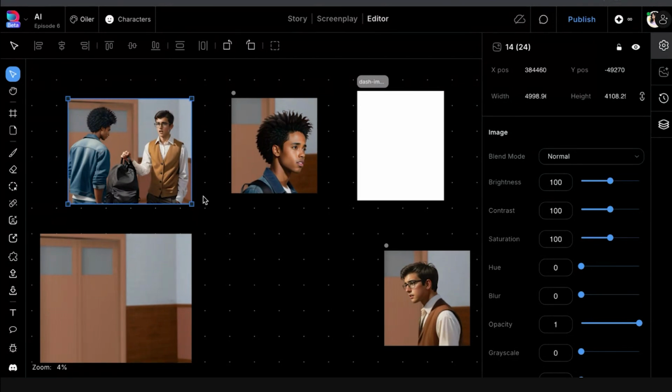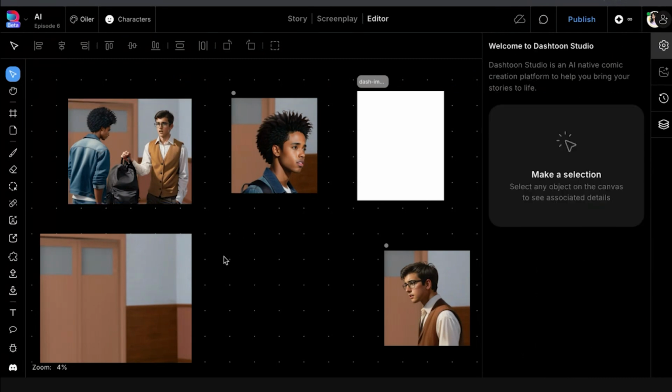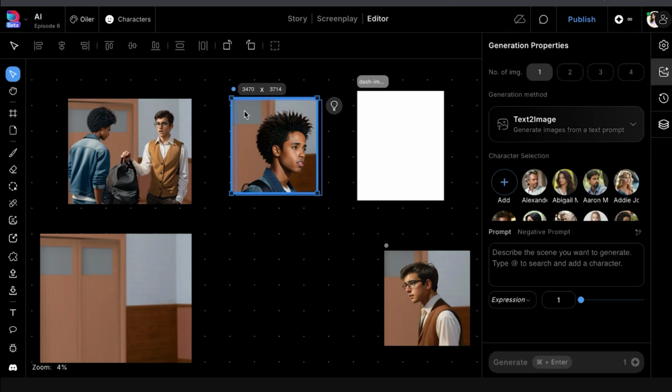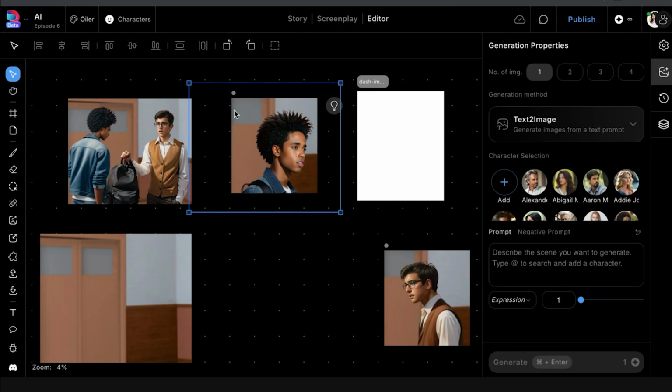So now, the camera is somewhere here. Yes, so let's just say that the camera is somewhere here. Now, if I'm focusing only on this character, and then in the next panel I'm focusing my camera only on this character, I have to think about my background. My background cannot be the same for both the characters as they are standing apart from each other.